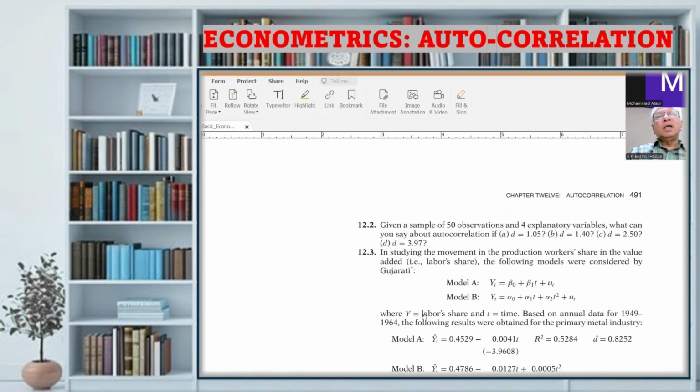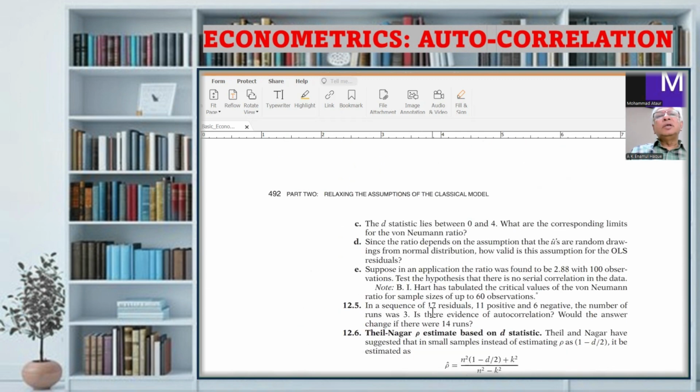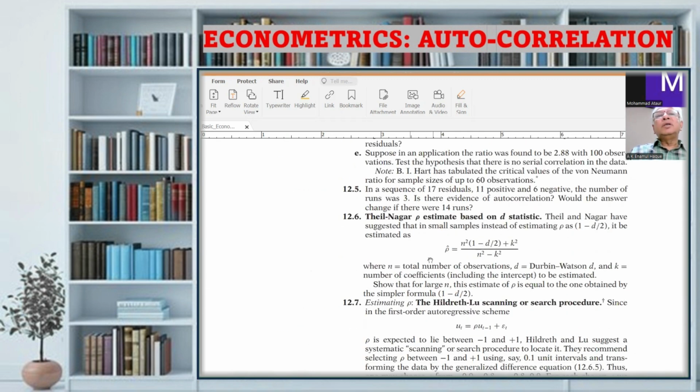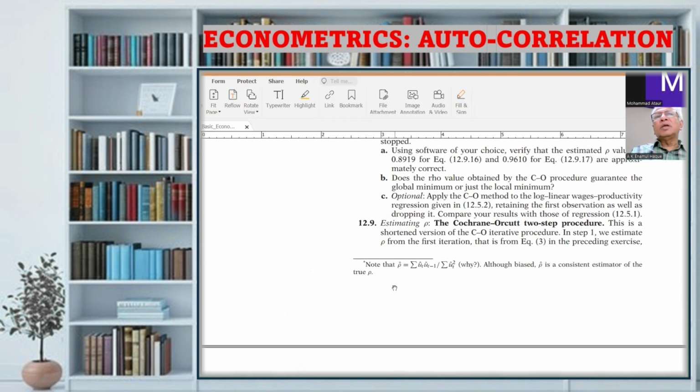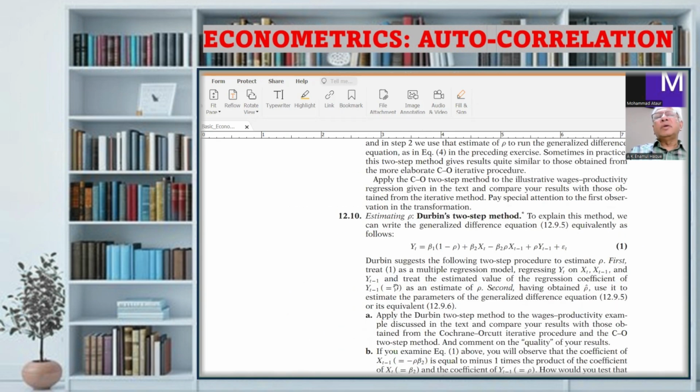But I think the method that I like is in the appendix. Let me see. It should be somewhere here. Cochrane, Orcutt. Remember, these are all different methods they're talking about. But there is a Darwin's D. This is the one. This is the method. So this is Darwin's D method. What he did, he recreated this model. He said, remember my yt minus rho yt minus 1 equals alpha into 1 minus rho plus beta x minus beta into rho. So remember this.